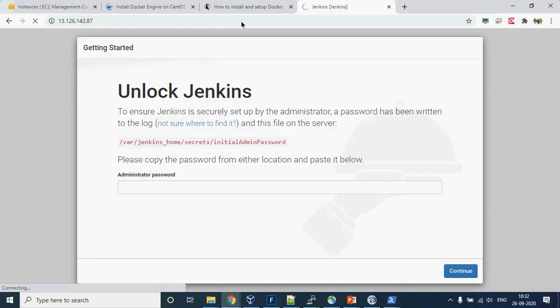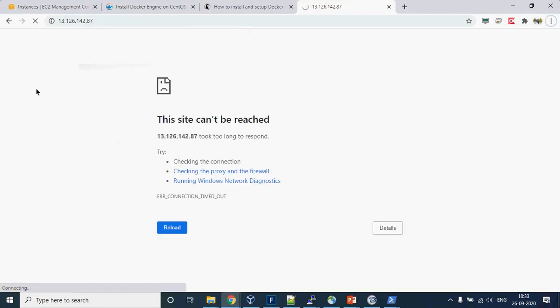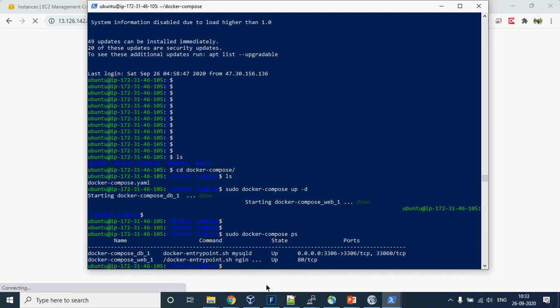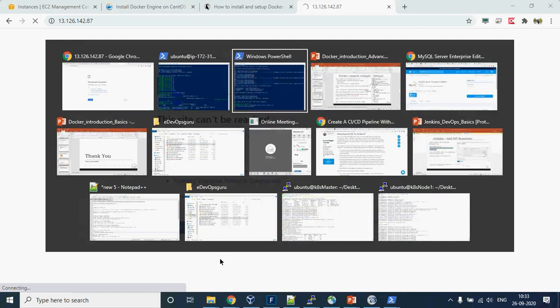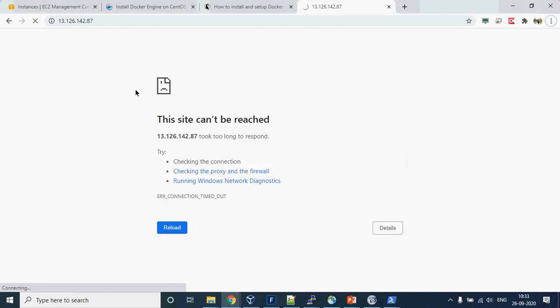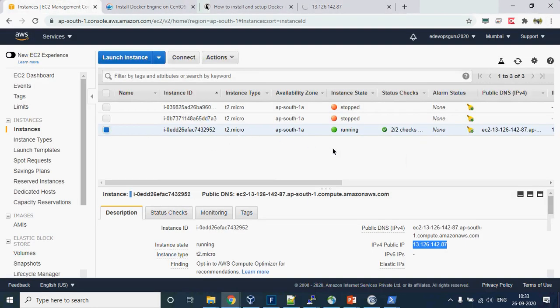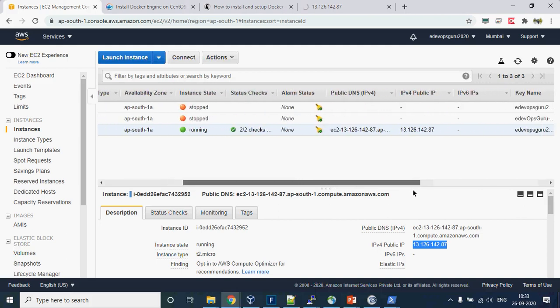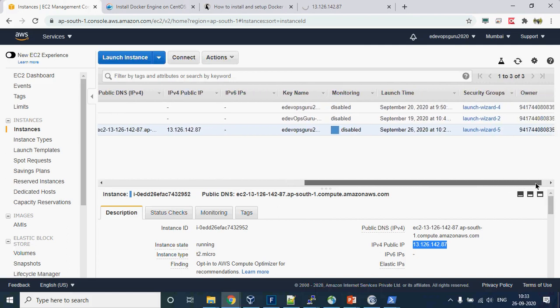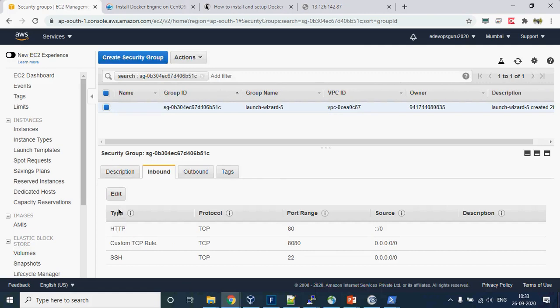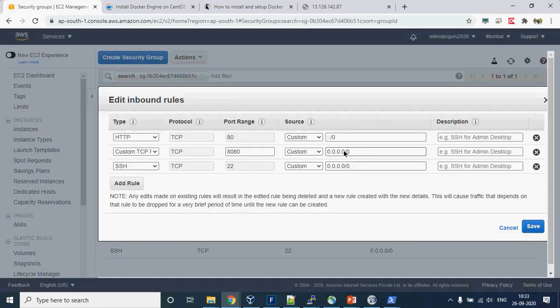Why is this not opening up? Port 80. We have to enable the security group. HTTP is enabled. Source, I think source will be right this way.